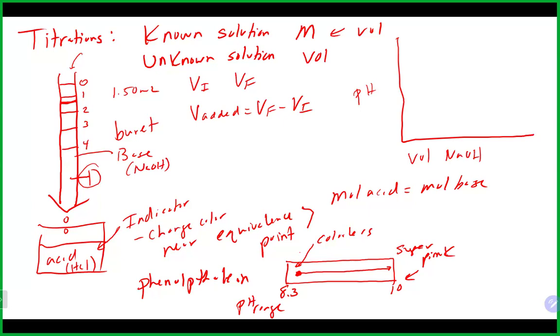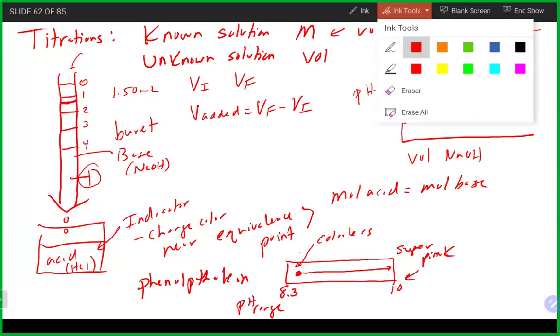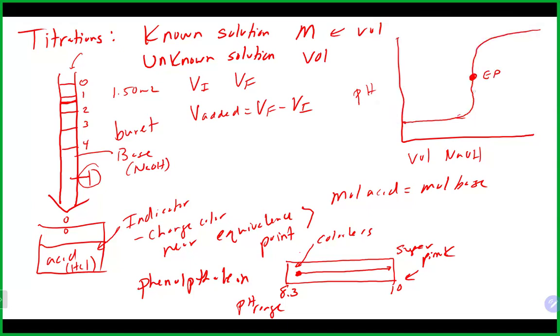And the reason it does that is you'll learn in 1B, but a little preview of 1B. When you do a titration, you could plot what is sometimes referred to as a titration curve, which looks something like this. And that's pH versus the amount of base that you add. So let's just say your equivalence point is right about there. We could see that as you approach the equivalence point, and this is typical of any acid-base titration that you do, it goes pretty vertical as you approach the equivalence point.